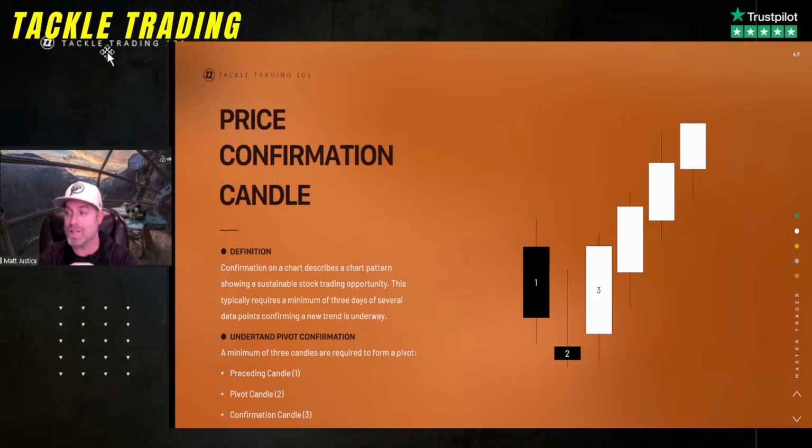Remember, that's one of the hallmarks of Tackle Trading. We love to lead in so many things in life, except this. We've got to wait for confirmation. We've got to wait for the market to prove us right. And that's the third candle here. That upward movement in price that closes above the previous candle's wick, that is confirmation. So you get the preceding candle, you get the bounce. This is Marty getting ready to have some fun. And then you get the confirmation candle. And that is your insurance. You are right. And that is coming to a conclusion of Swing Trading 101.